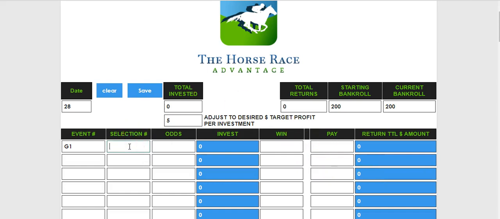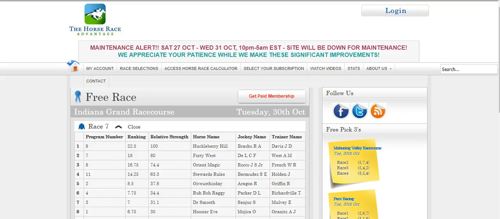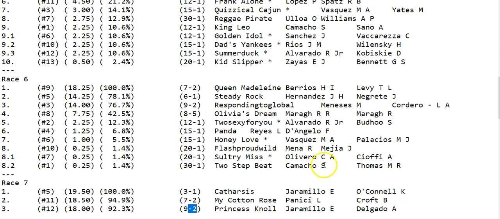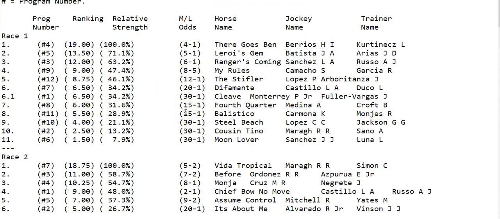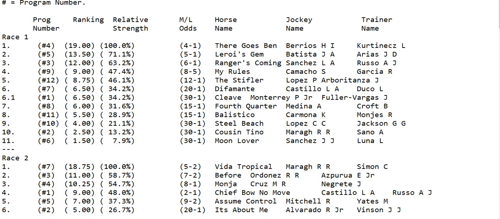So in this race, for instance, we're going to say race one at Gulfstream. And again, if you're taking it from our race selections page, obviously you're going to see some changes later on where we're going to have the odds, so it's going to be better for you. But if we don't, and you have to look for the odds, fine. This is a demonstration video, so we're just going to use the top two horses. So we are using Gulfstream as our demonstration, as you can see here, Gulfstream on the 28th.